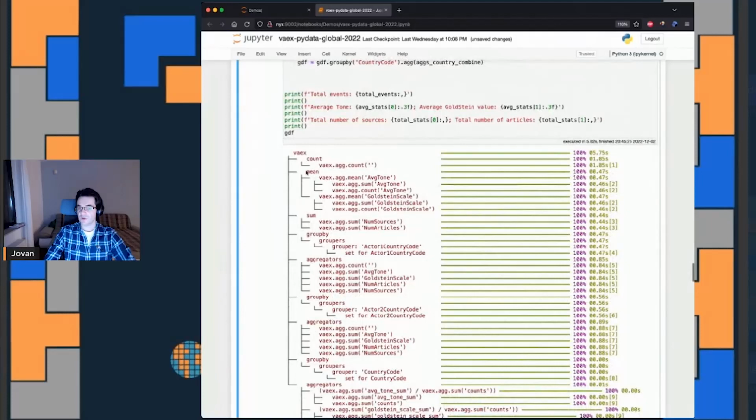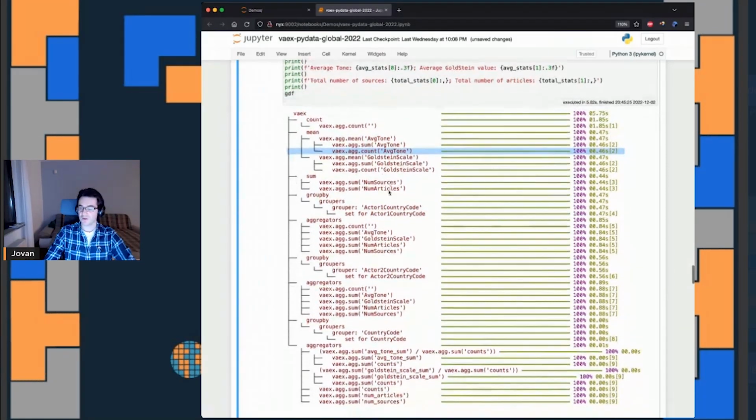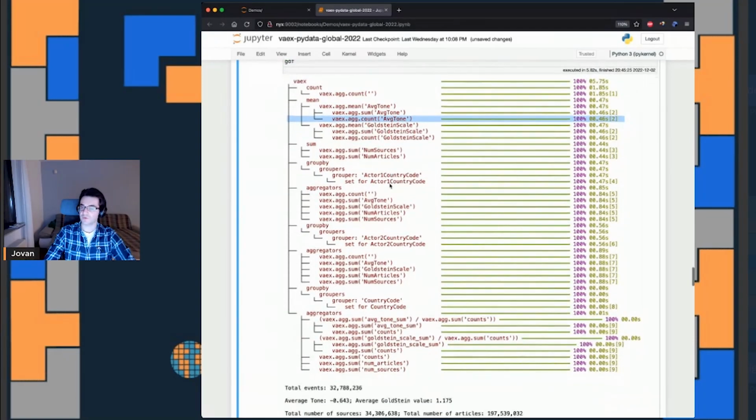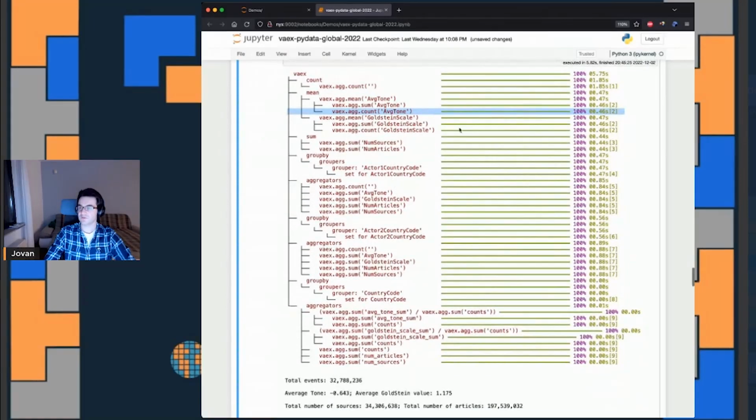Here we can see that, yeah, we're calculating the mean, but to calculate the mean of this column, we need to calculate the sum of it and also count how many items are in it. So we get to see exact timings of each operation. Then we can really drill down into whatever process we're doing that maybe is slow. Maybe there is a way to improve it, or maybe replace it with some more efficient process.